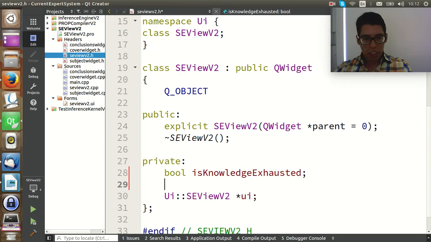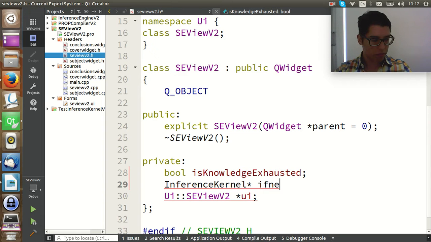We also need to have a reference for our inference kernel. Inference kernel, inference.